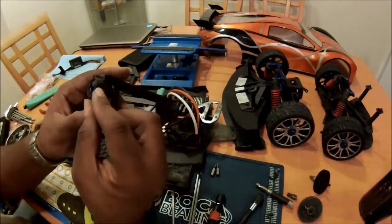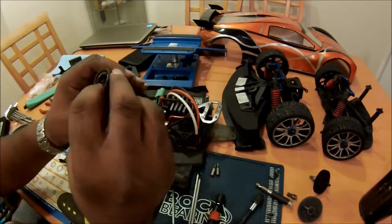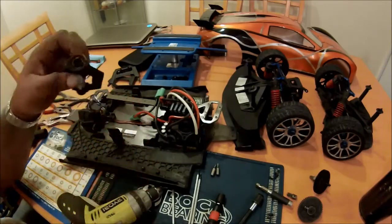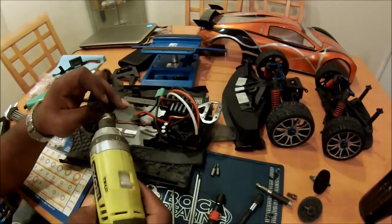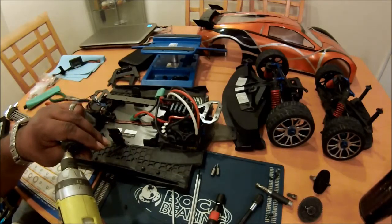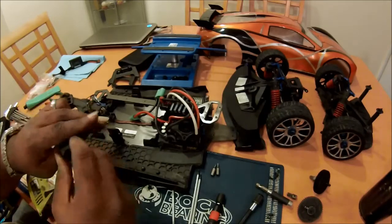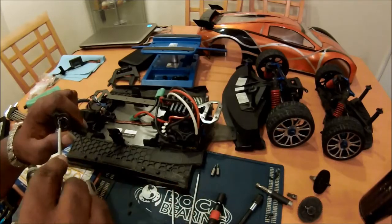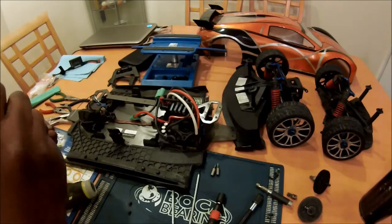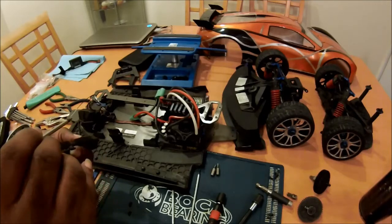So we can see there's 2 bearings in here holding this in place. The bearings are actually held in place by these little assembly clips here. So there's 2 screws holding that together. So go ahead and pop out those screws. Alright, just little guys. So I'm just going to use one of these little drivers here to kind of pull it out. Come on, you can do it. Or I can just push it out like this.